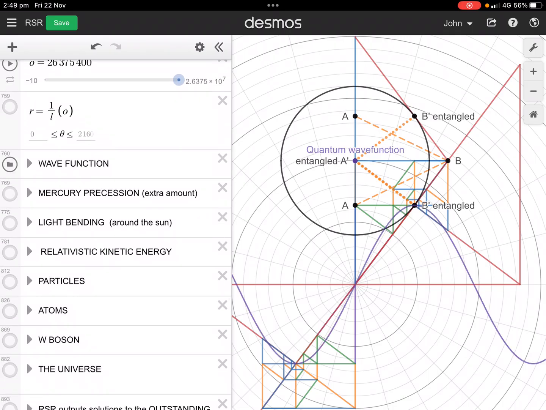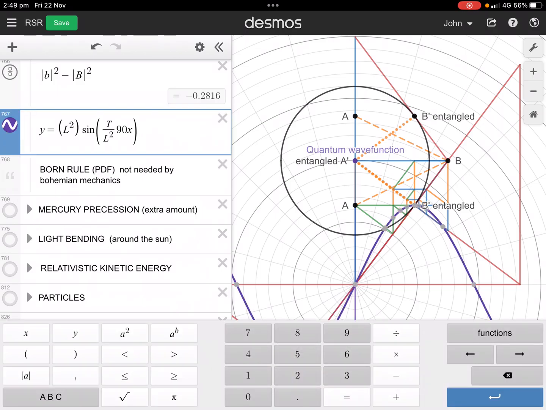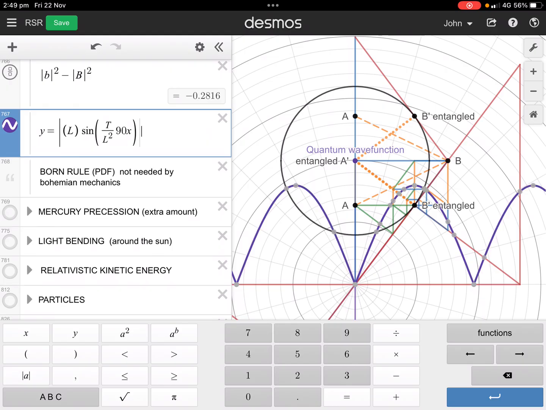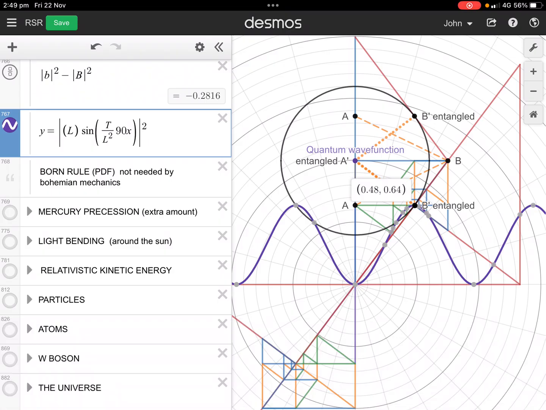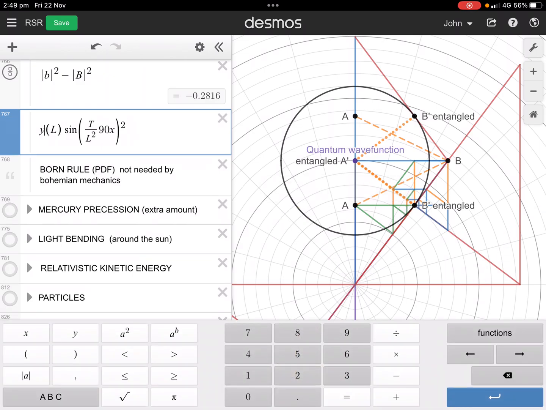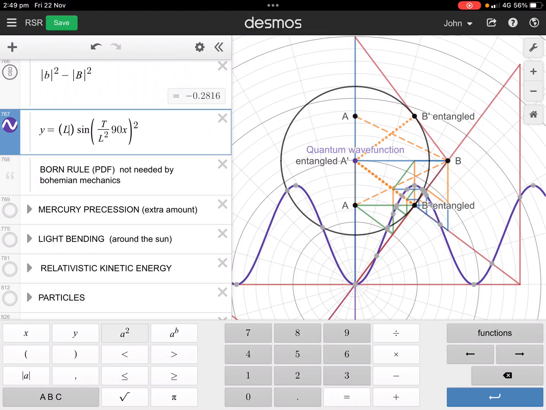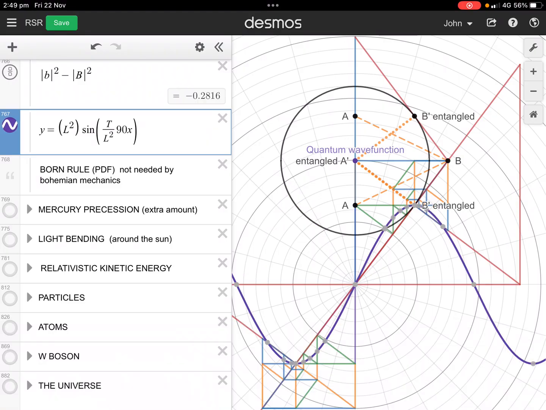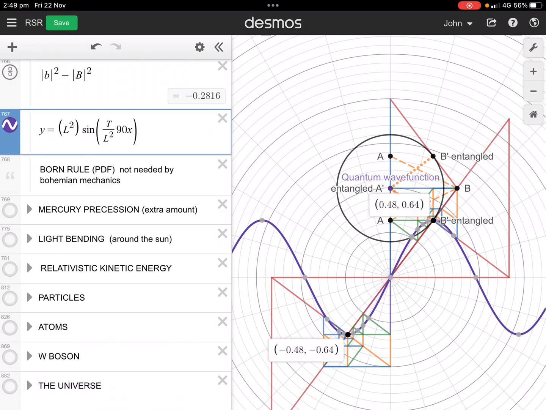I could put a wave function in there if you like. That's my idea of the wave function. Or if you don't want to believe in Fermion mechanics, then you could square the modulus, in which case there's a probability that it will go through both slits. But because at this point here I've got B primed, it doesn't actually have any mass of its own. Everything is in the field, so I'm more inclined just to believe in Fermion mechanics, and then I don't need to square the modulus. In other words, I'm saying it's gone that way in this case.